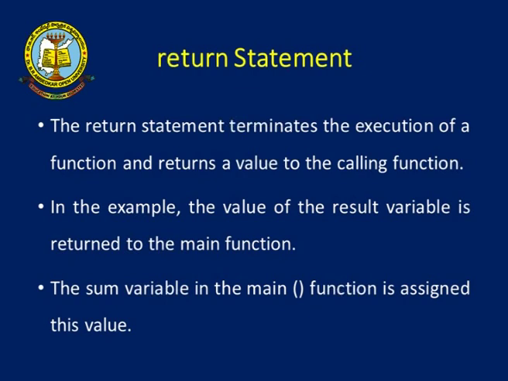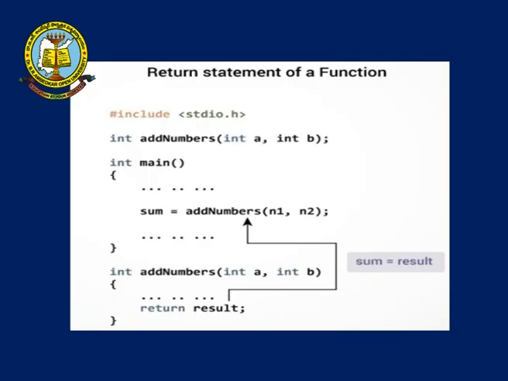When we use the return statement in the function, the execution of that function will be terminated, and after the return statement, whatever the value or whatever the variable name you return, that value will be returned to the calling function. See this screen. So, here we are using the return statement. Observe this statement, return result. So, I am returning the value result. Here result is nothing but the sum of a plus b. I want to return this, return is a keyword, result is a variable.